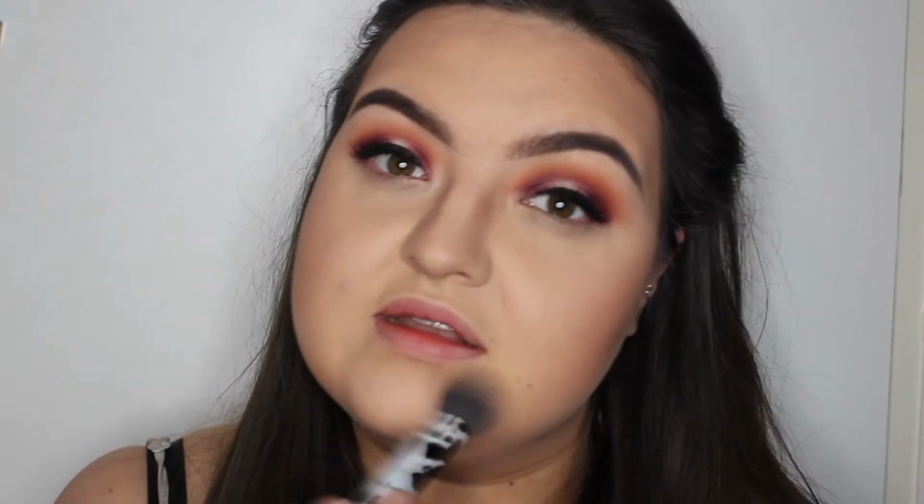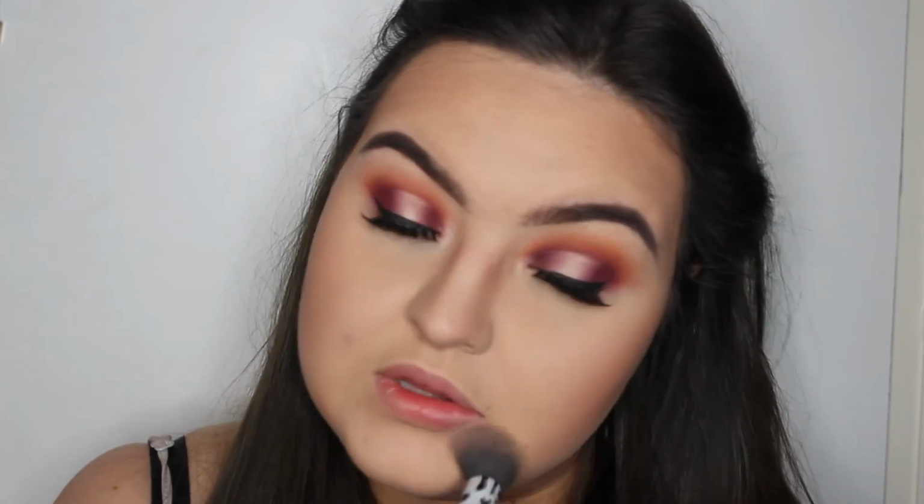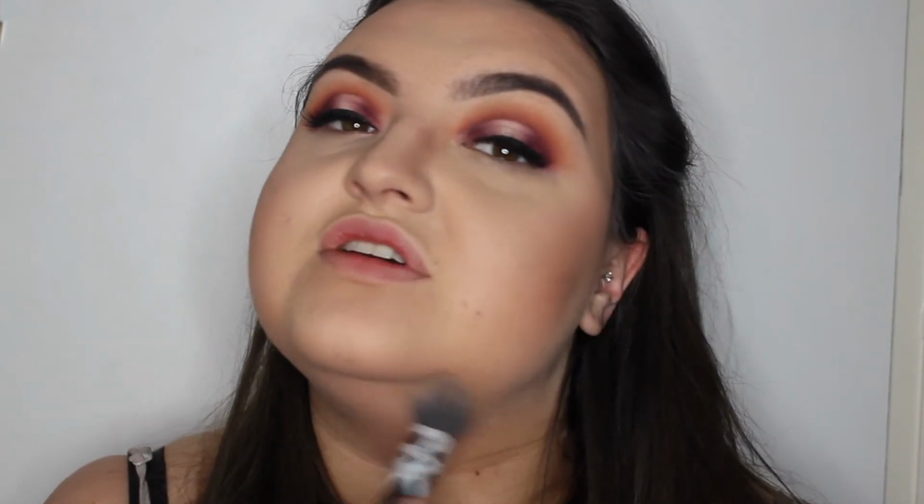And then I just take it underneath my lip as well. I read somewhere that this is supposed to make your lip look bigger, so that's why I do it even. Underneath my chin as well, so that my double chin looks less obvious.